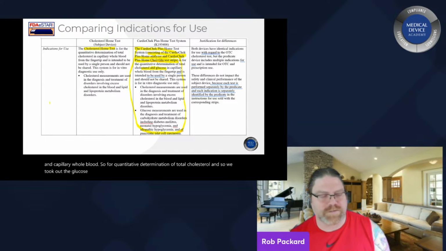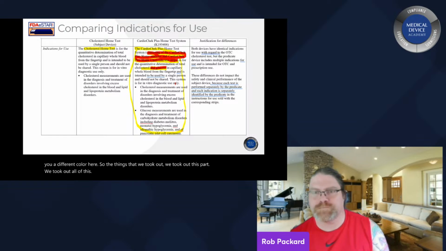This would probably be easier if I use a different color. So I'll give you a different color here. So the things that we took out, this part, we took out all of this. We changed the name, of course.